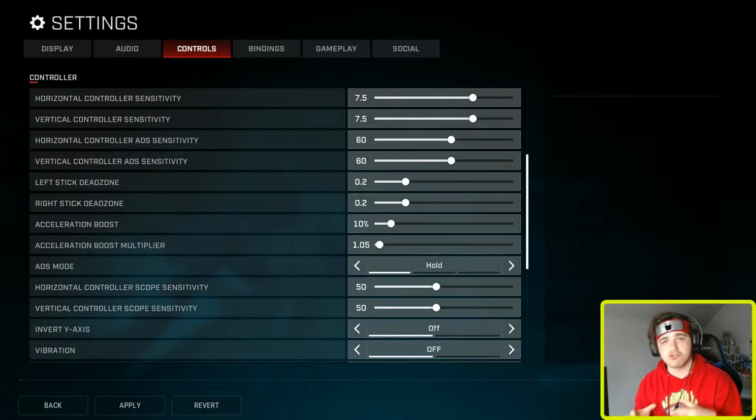So here we are in the controller settings. Again, this is a controller setting video. I do not have a mouse and keyboard setup because I do not play mouse and keyboard on Rogue Company. I like to dabble here and there, but this is all based on controller, and this video will help you become the best shotgun player you possibly can, and hopefully it'll show you guys exactly what shotguns can do in the competitive scene of Rogue Company.